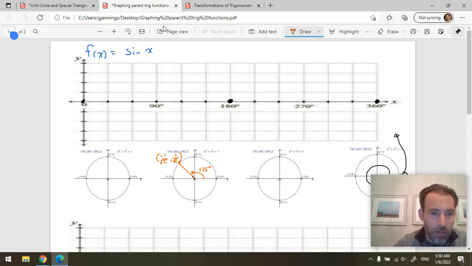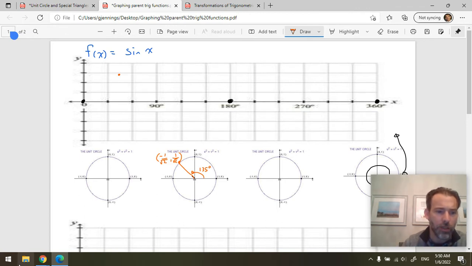So at 45 degrees, or here, that's 1 over root 2. Here's a half. 1 over root 2 is about like 0.7. So here's 0.75, so let's put there. Boom, just plot that on. Put a nice big point.